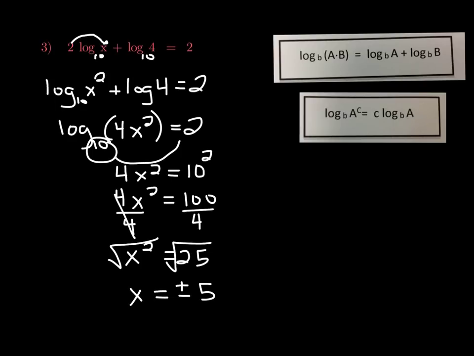Now remember, we said it's important that we take our answers and plug them back in and make sure that we're not creating a negative log or a 0 log anywhere. So let's start with the positive 5. If I plug it in, this is the only spot there is an x, so that would be log of positive 5, which is okay. But if I substitute the negative 5 back in, we would have 2 log of negative 5. We can't have a negative log. So here, the negative answer is not going to work for us. So you can cross off the negative. I'm going to rewrite this and just say x equals only positive 5. Okay?